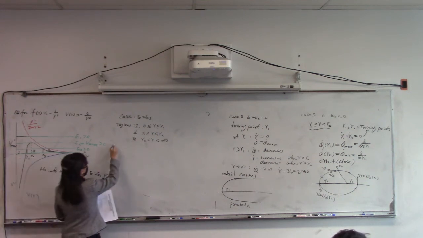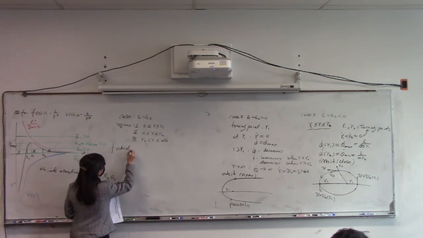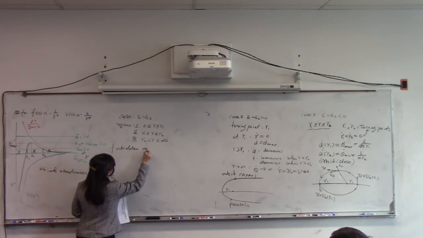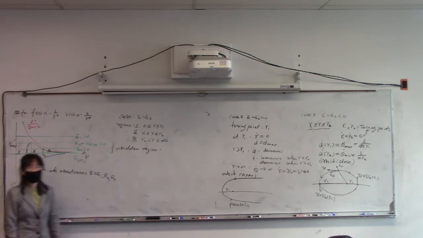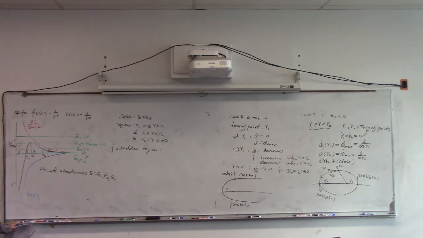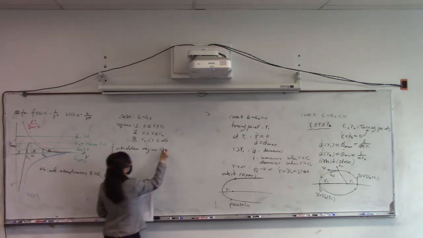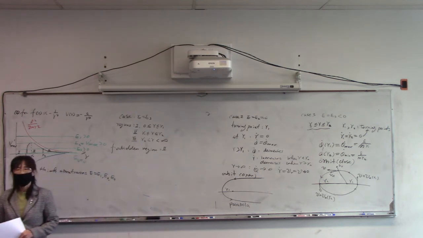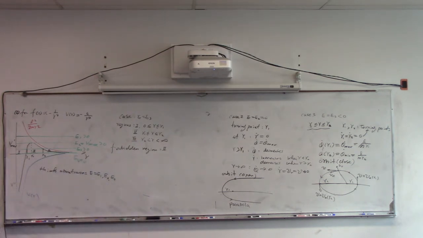So now, let's first find the forbidden region, which is where the energy is lower than V prime. Of regions 1, 2, 3, which one? See here, this black curve is V prime, and this green color is E3. In the area where the E3 energy is lower than V prime, the forbidden region is region 2. That makes sense?